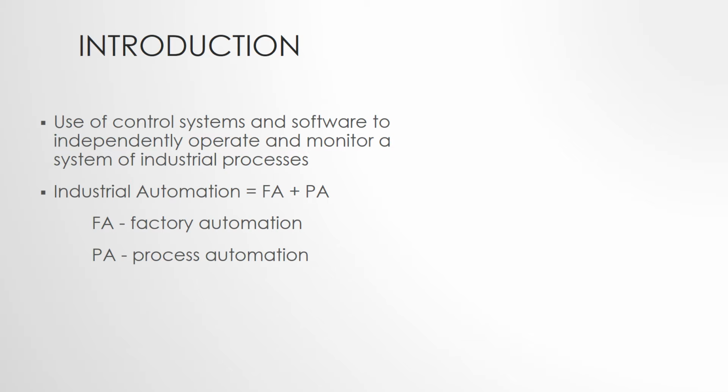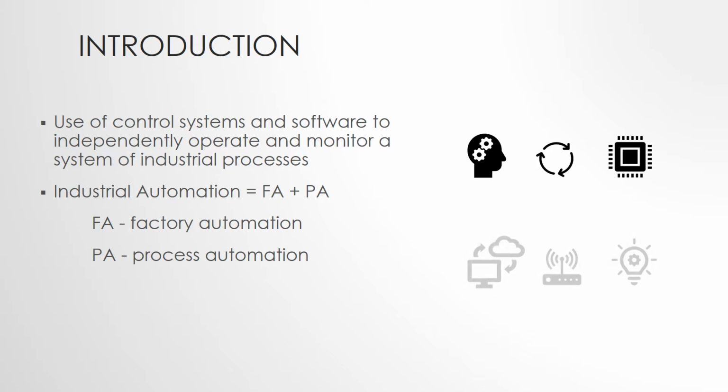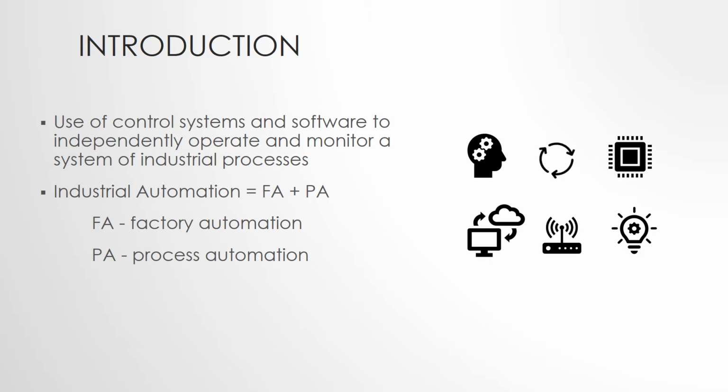In terms of products, DCS, which stands for Distributed Control Systems, valves, and other flow instruments, are primarily found in process plants. Drives, robots, and PLC, which stands for Programmable Logic Controller, are more common in factories and are products used in discrete automation. I choose this exhibit to represent human beings' continuous thought process to invent and reinvent the technological ideas in hardware and software to provide betterment to society.